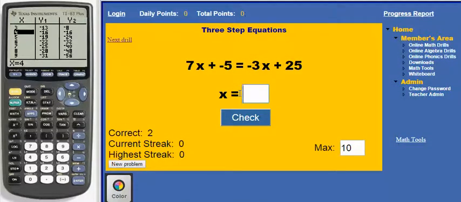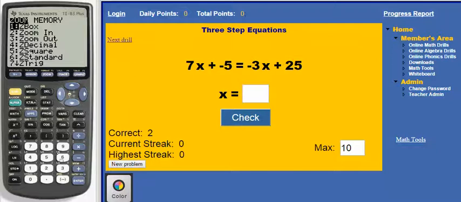All right, so if you are my student working in my classroom, I really don't mind at this point if you go ahead and do these in the calculator. I would like you to get good at that, so that is okay. We will practice plenty of them by hand at other times. So it's up to you. You can do it by hand, and that would be awesome. But I really don't mind if you practice the calculator because I want you to be able to do that also.